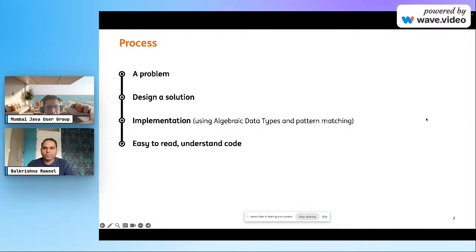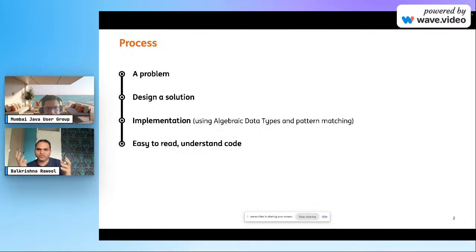Now, the talk is actually divided in 4 parts. We will start with a problem, and then we will design a solution for that problem, and then we will implement that solution by using algebraic data types and pattern matching. In fact, let's say algebraic data types and pattern matching would be at the core of that implementation, but there will be some things around it in order to make that solution complete.